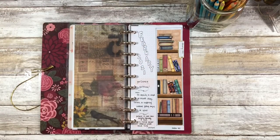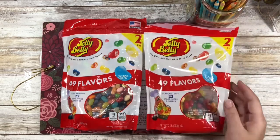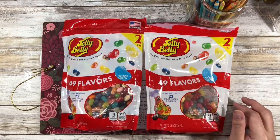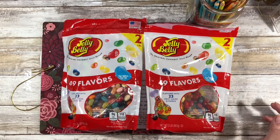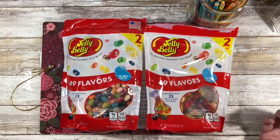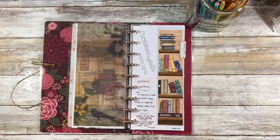Well, my friend Andy sent this. So now, within a span of, I don't know, a couple weeks, I have 4 pounds of jelly beans. And I told her, oh, that's going to be enough to get me through the end of the year. But let's be honest, if I have any of these by Easter, I'd be surprised. It's got fruit in it. It's healthy. And so she had sent me this bag here.